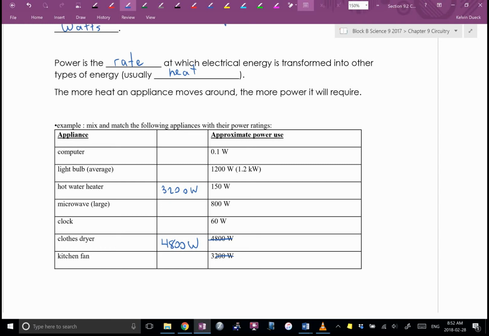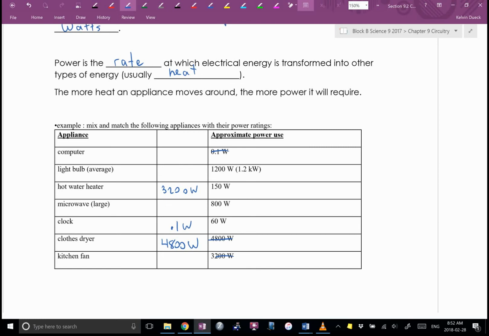What's the smallest wattage left? Okay, clock uses almost no power. They're very efficient. That's why you can run them off of a small battery. Or even more specific, if you look at your wristwatches, that's an even smaller battery with less electrons to share, but those can run for 3 or 4 years sometimes.